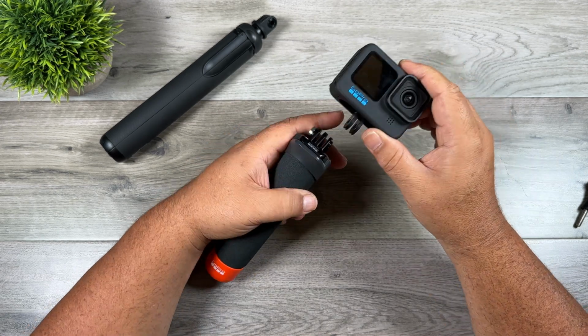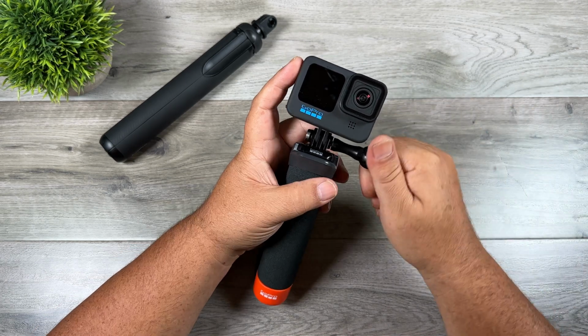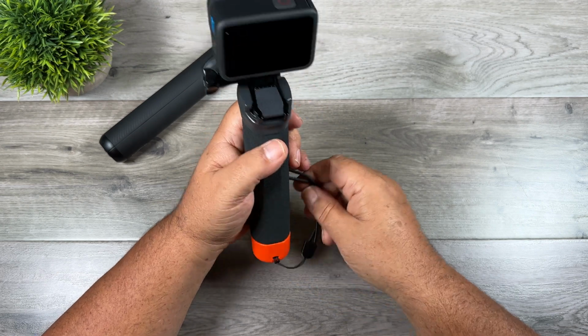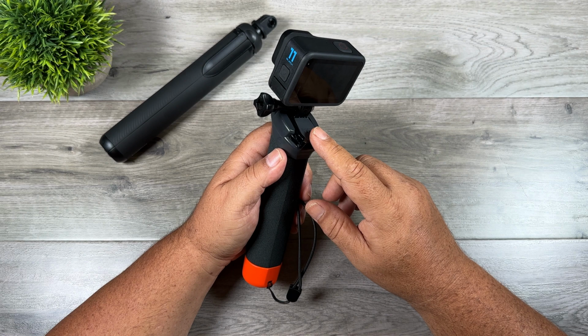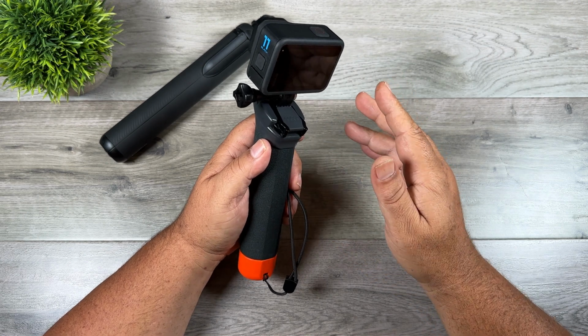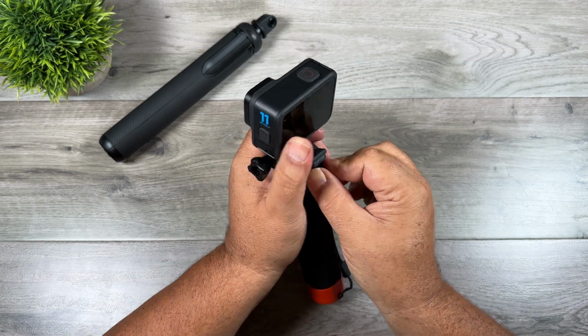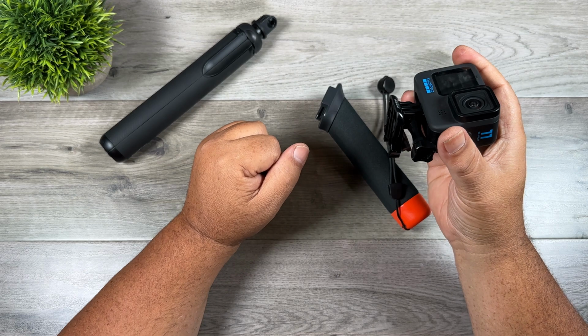Once we have the buckle mount attached, again, we can just add our camera using the finger mounts. Add our thumb screw, and as you can see there, it's now connected. Now the reasoning why some mounts use these buckle mounts is that it allows for quick transfer from one accessory to the other. Instead of messing around with thumb screws, you can just undo the buckle mount, and then go ahead and place that in another accessory.